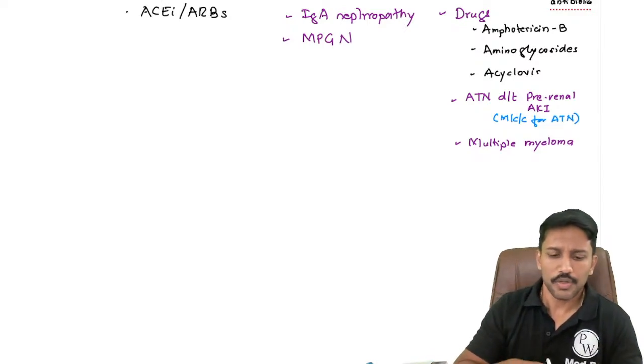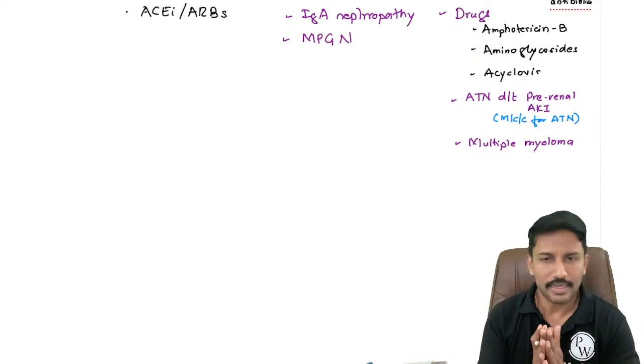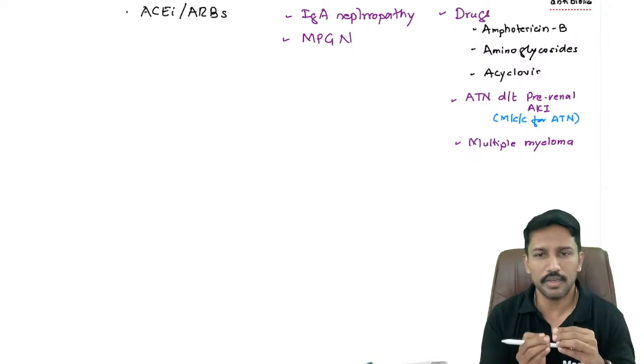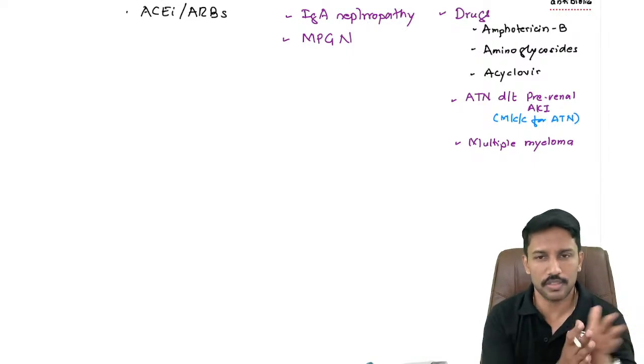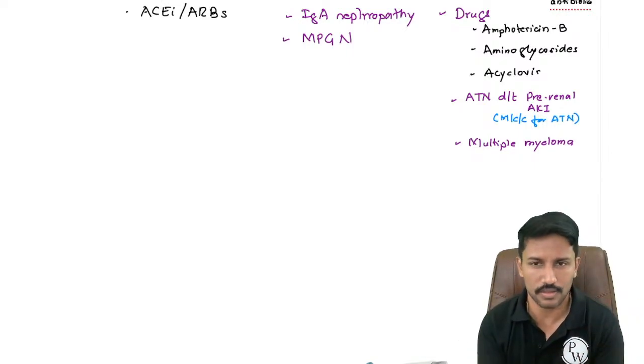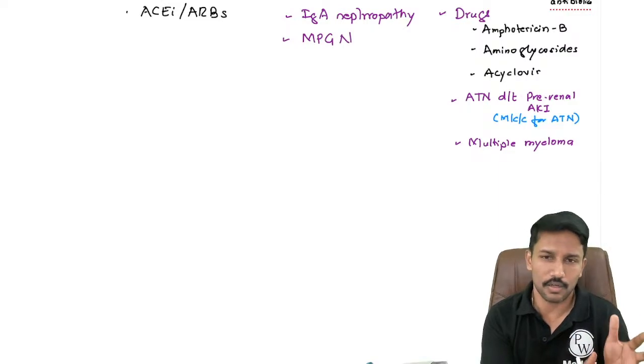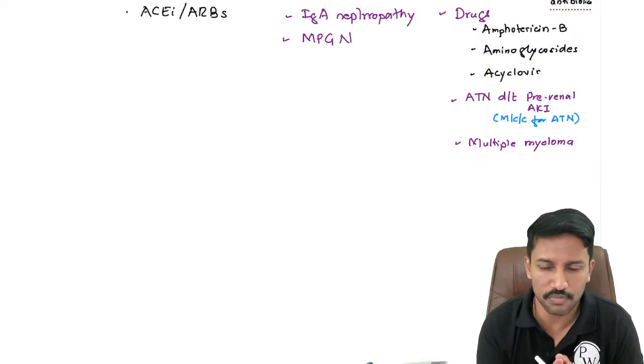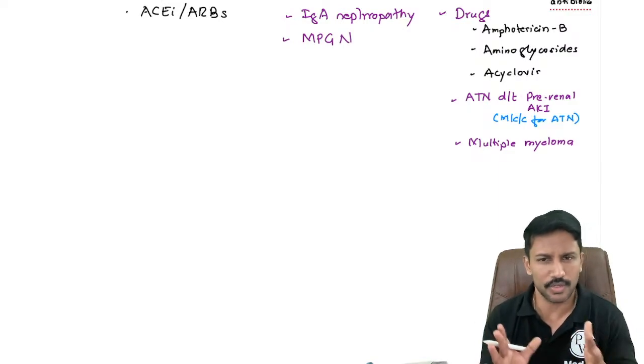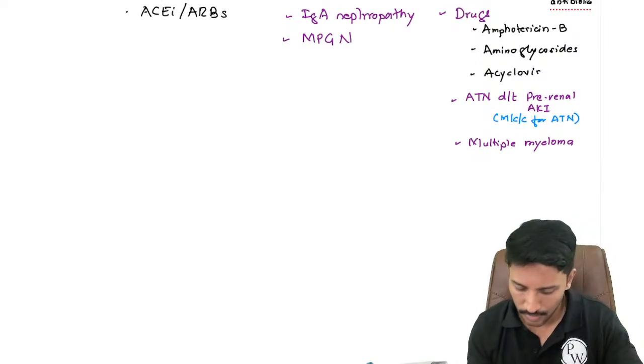Okay, so the terms azotemia and uremia are used interchangeably. Azotemia primarily refers to elevated nitrogenous waste, out of which urea is the most common, the most abundant nitrogenous waste. So you can use azotemia or uremia interchangeably.